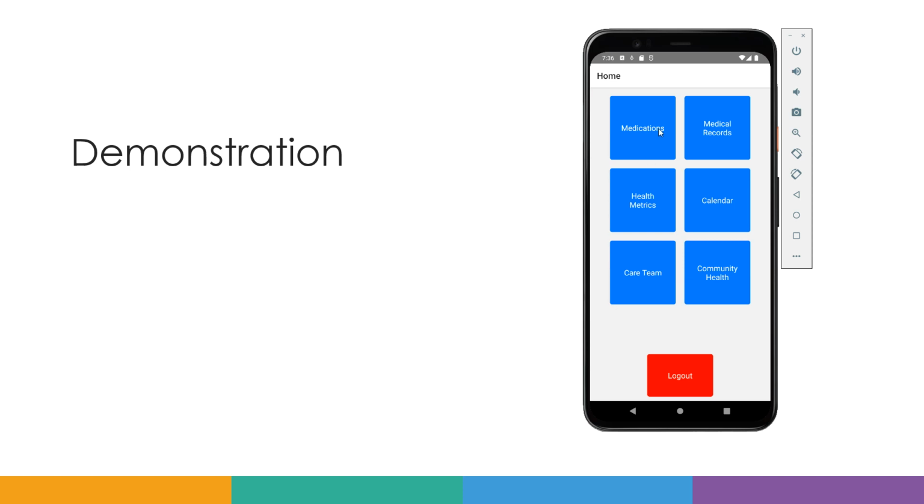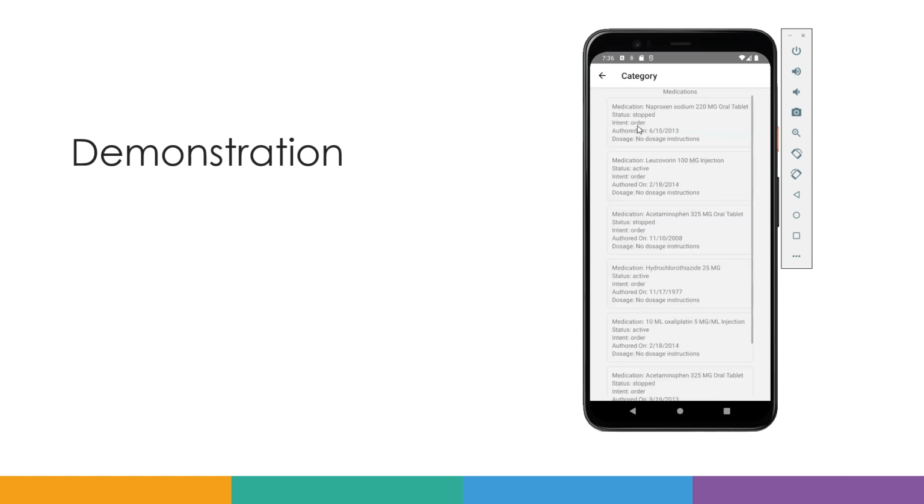So as an example, I'll click into one of these. I tried to make these buttons large, with clear contrast, to make it as accessible as possible, since this is intended to be used for a range of audiences. If I click into medications, you can see there's a period where it was actually loading. So that loading was my application reaching out to this demo server, this demo FHIR server. You can see all of the packages I got back.